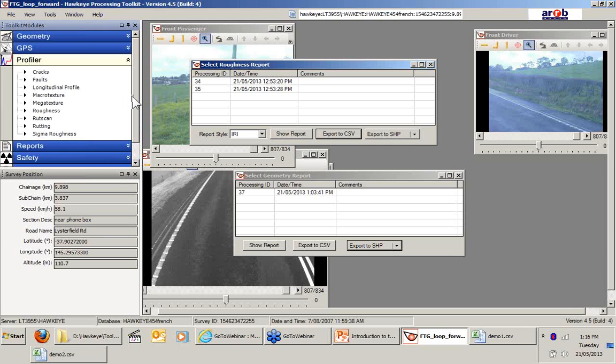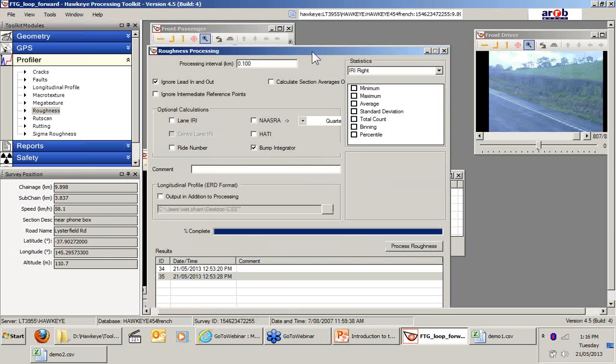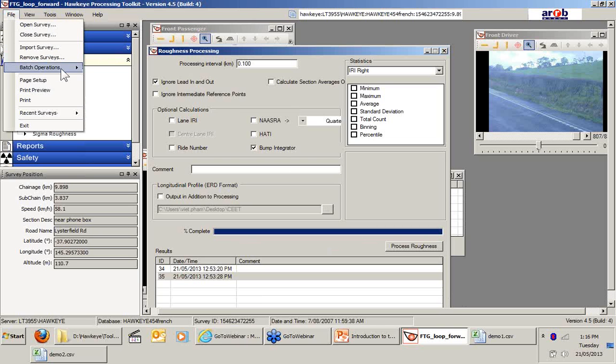We have some customers who do the survey without the video image, and all they want is just the roughness information. And they may have 50 surveys that their vehicle has collected. And instead of having to open up every survey and process them one by one, we also have this batch operation function, which allows you to do the processing all in one go.